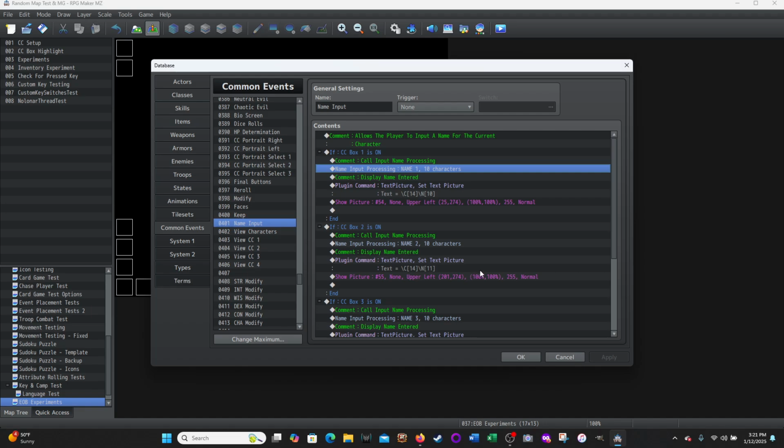Okay, that's going to be it, because the next thing that has to go through is the modify, and like I said, that's going to take a lot more explanation. And then once modify is done, modify will take care of these common events, this common event, these 2 common events, and this common event. And then the only thing left after that is keeping the character, viewing the characters, and then as part of viewing the characters, you're choosing to delete or just close and keep the character. All right, so we're almost to the end, actually. So maybe just 2 or 3 more tutorials, and the entire thing will be done.